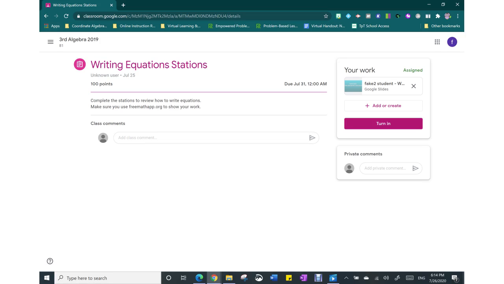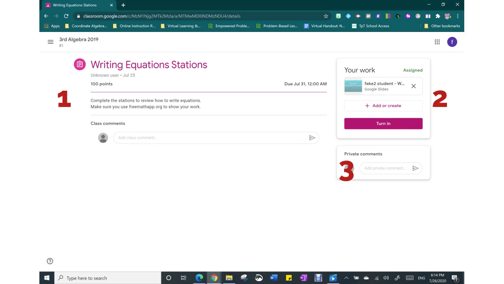Section 1 includes the title of the assignment, total points, directions from the teacher, and the due date and time. Section 2 is the area where you can access the attached work, or your child can create their own attachment by creating a Google Doc, slide, or uploading a picture or PDF. This is also where the Turn In button is located for when they have completed the assignment.